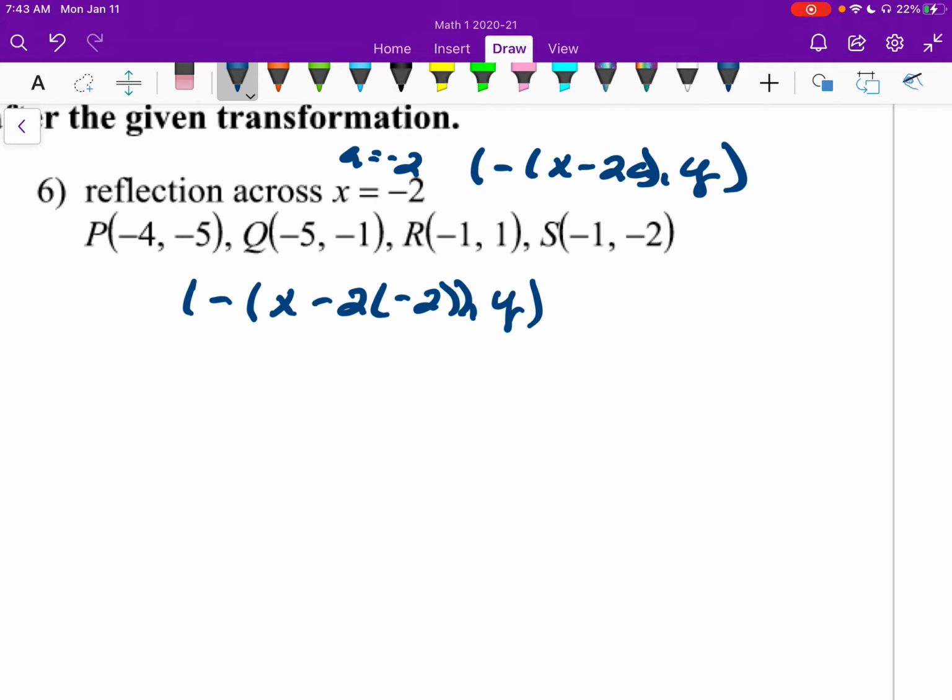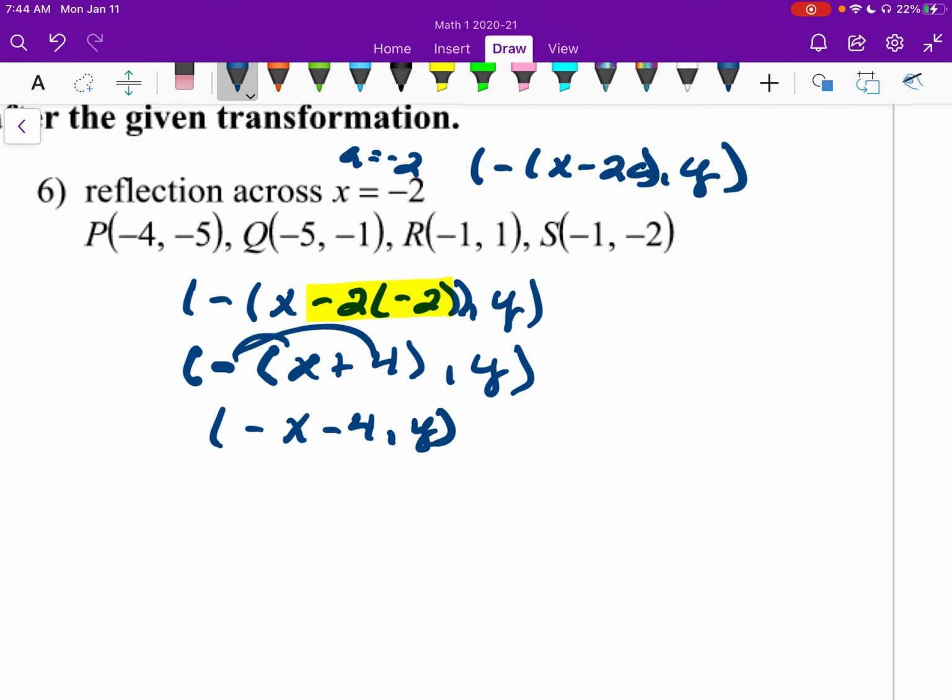And we can make that formula just a little bit prettier by multiplying those together. So we'll have (-x + 4, y). And then to make it easier to plug in, I'm going to change it to (-x - 4, y), right? I distributed my negative. All I'm doing here in the beginning is I take my original formula and I try to make it nicer, so that whenever I have to plug in each of my 4 points, I don't have to do as much work. So instead of doing the work 4 different times, I do the work 1 time.